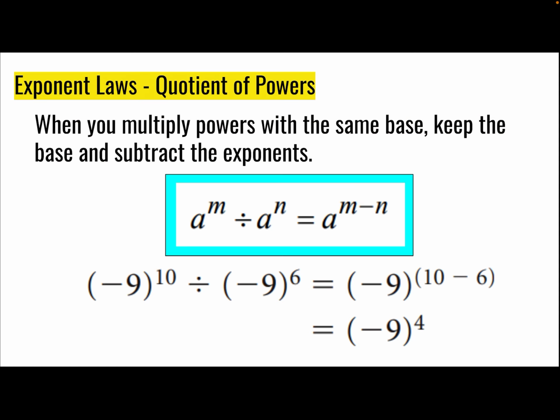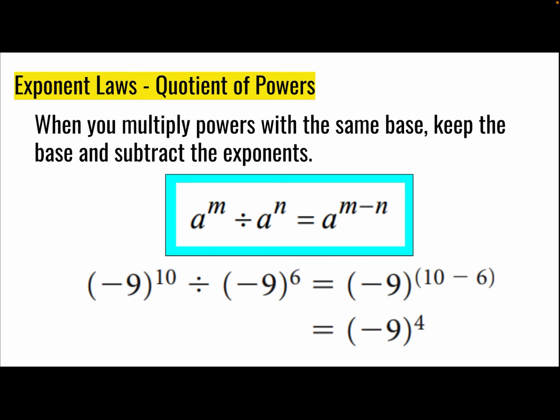Our next law that we looked at was the quotient of powers. So I've got an error in my slideshow. This should say when you divide powers with the same base, keep the base and subtract the exponents. Oops, I better fix that before I teach that lesson. Okay, so we have here a to the m divided by a to the n.